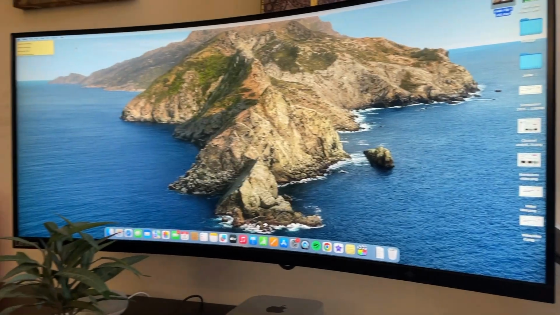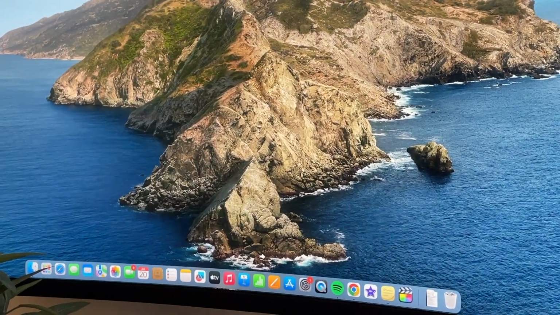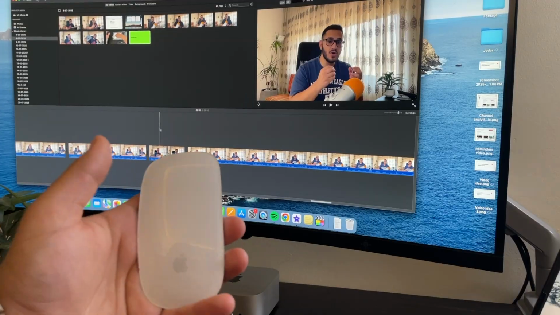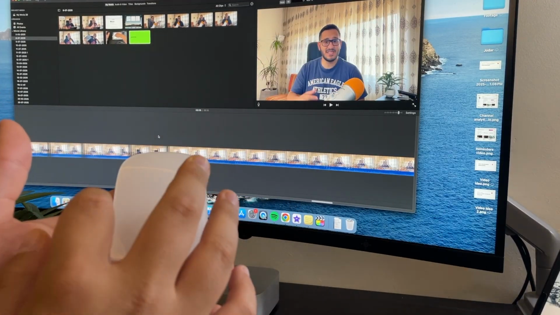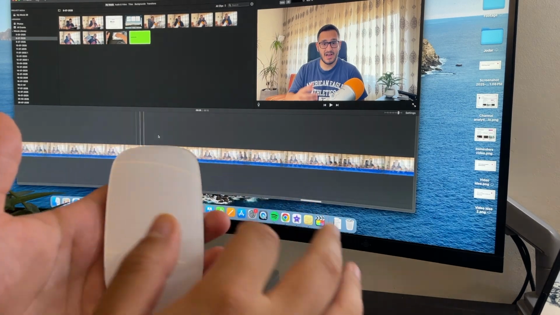And I already had my monitor. I have an ultra-wide monitor, a 2K monitor at 120 frames. So honestly, it's a great monitor that needs a powerful device to run it. And I had my Magic Mouse, which has natural scrolling, just like touching on the iPad or on the screen itself. And I already had a bunch of keyboards for myself.